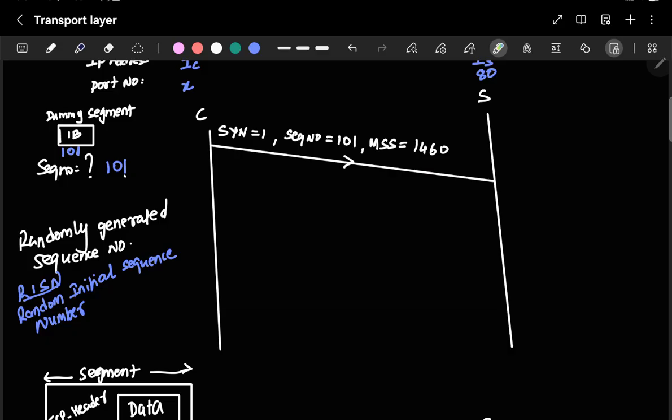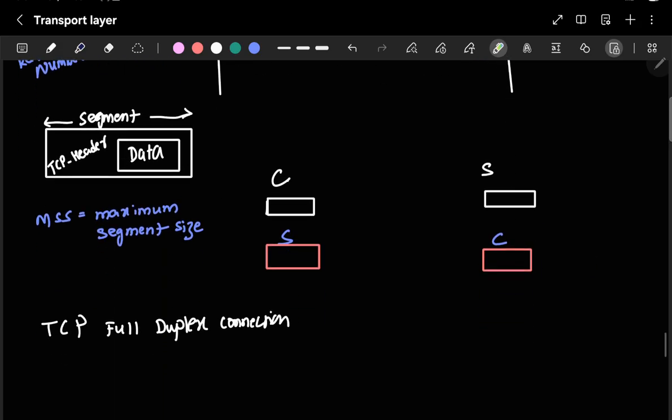So sometimes a client will act like a server, and meanwhile a server can act like a client. So both ways are possible. When a client and server are sending packets, you might know that the client has some buffer for transmission purposes, and at the server side there would be some buffer for maintaining a flow control mechanism.